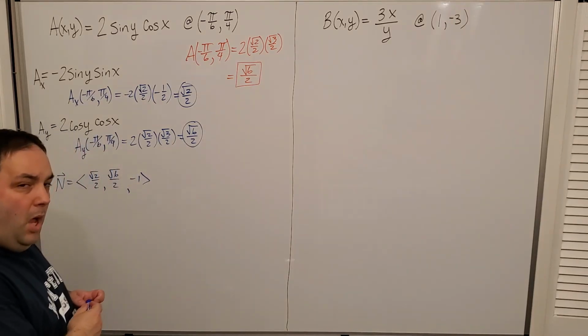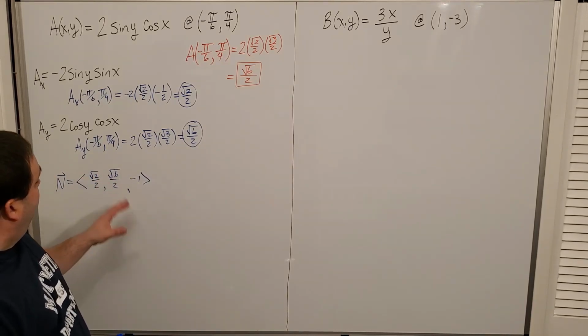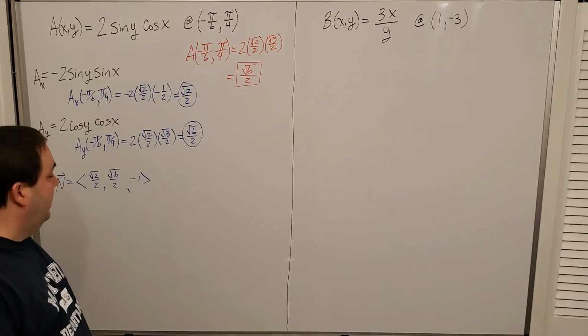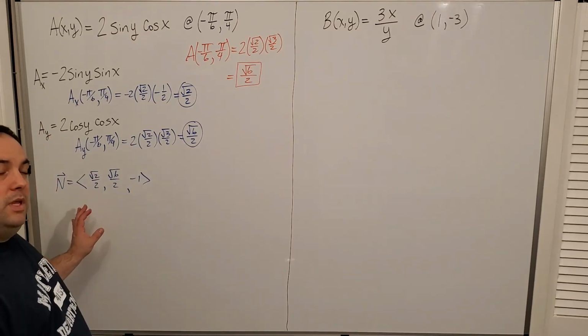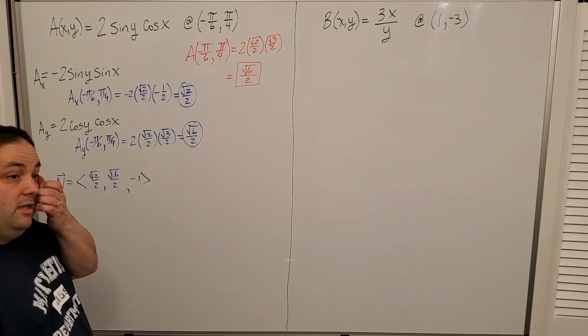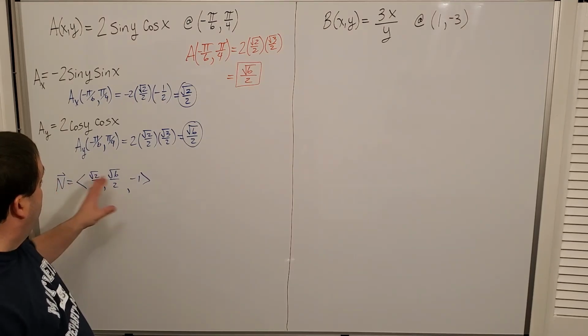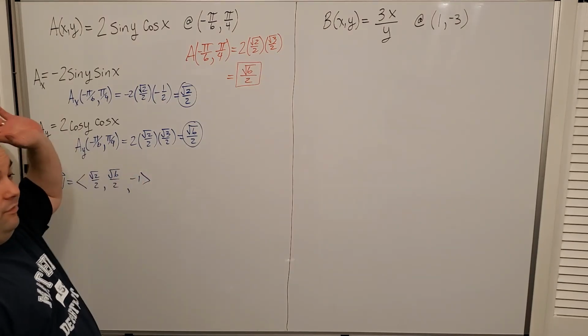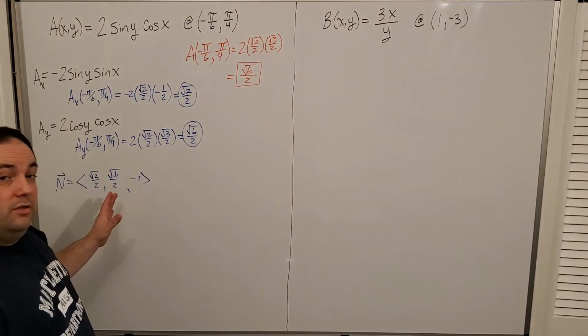Okay, so mind you, by the way, if you're ever disheartened by seeing fractions and things like that in your vectors, don't forget, we didn't say that this had to be a unit vector, and we also didn't say that this had to be any particular size in general even. So if you wanted to, you could actually factor out the 1/2 and throw it away. All I really need is the direction from this.